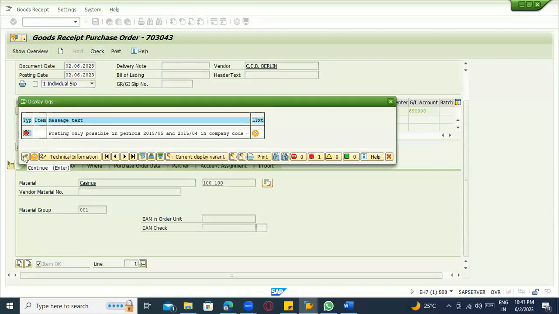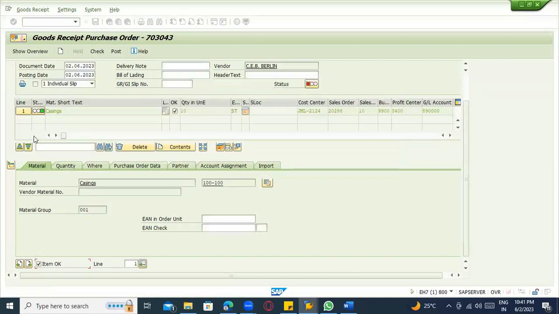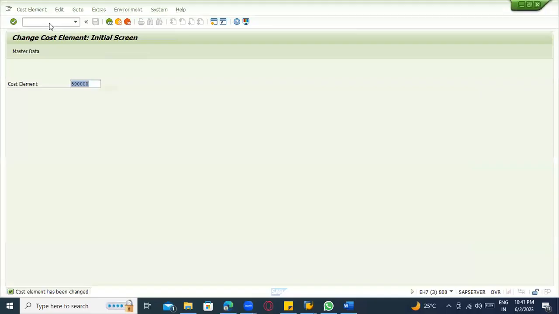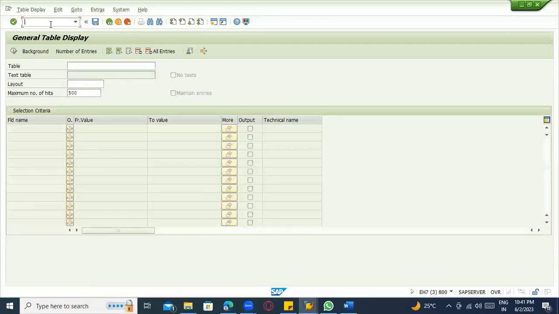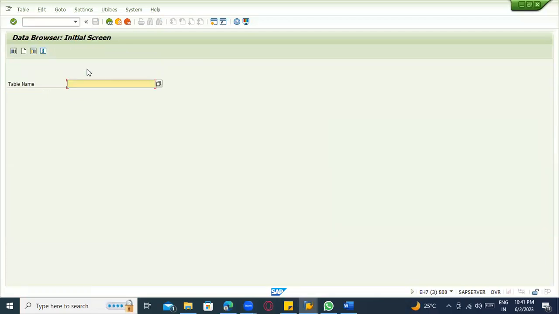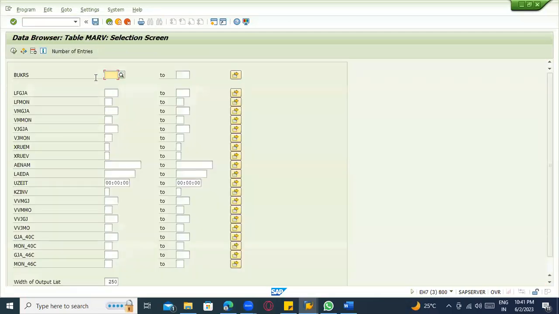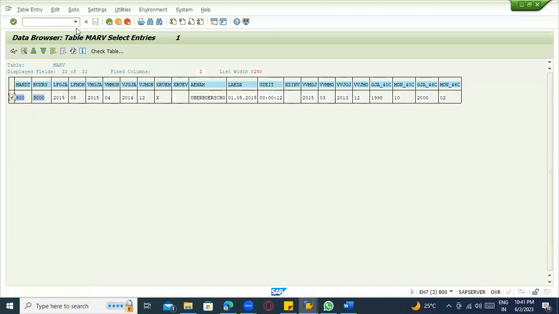Again, the posting period is 3000, 2015, which I just checked yesterday. So it is again 0504, and we need to change it. Yes, change it one by one, but I'll try to change it at the table level because there are so many things to do. But you already know the process, how we can change the posting periods, so I'm skipping that. I'll do it at the technical, debugging level. I'm just changing.